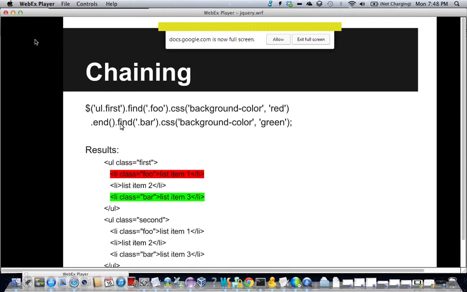You want to find only those elements that have a bar class. Dot is a class, pound is an ID, like document.getElementById. Dot is bar, just in case you forgot. And then change the background to green.